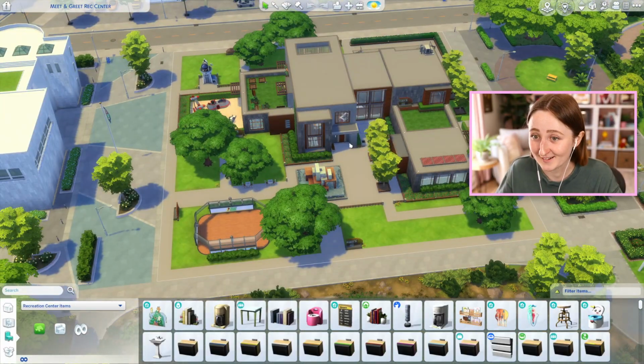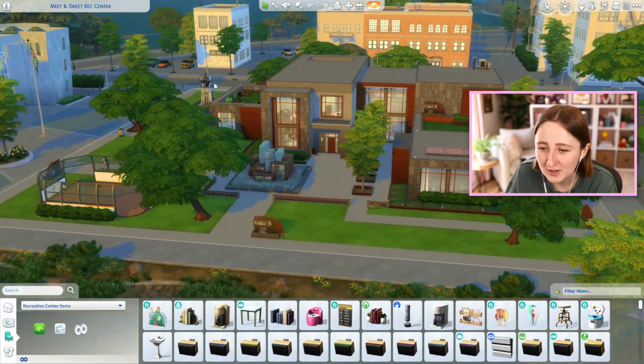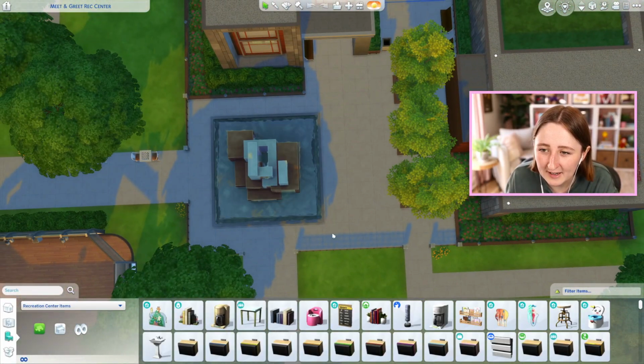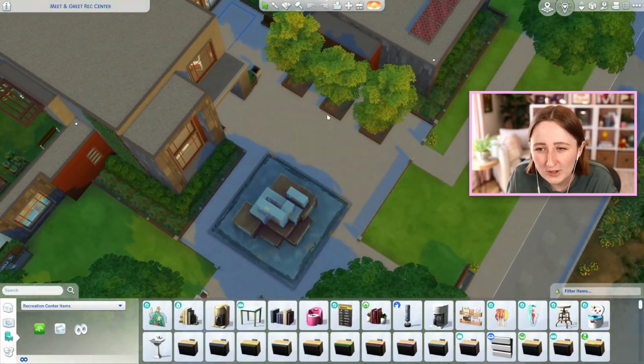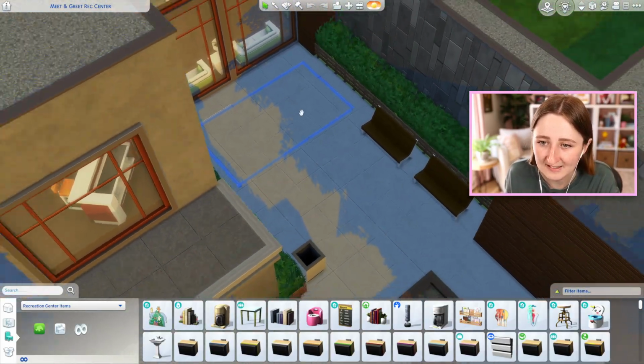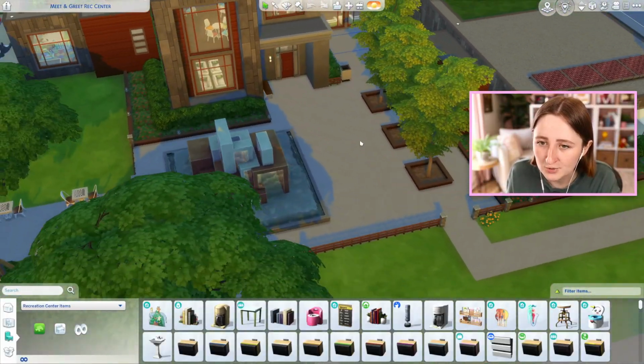So let's talk about the exterior. You can see I kind of tried to match the coloring of it to this fountain that we talked about. So I kind of tried to make this area around the fountain into like a little bit of a courtyard. It's kind of cute because we have like this floor mural. Your Sims can actually paint this. That's from City Living. We obviously have some benches. There's some trees and stuff.